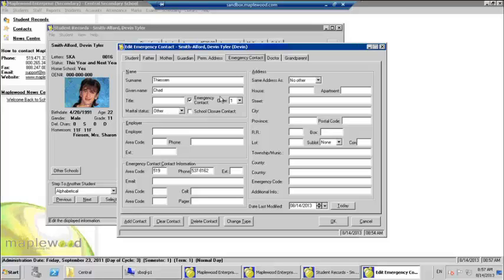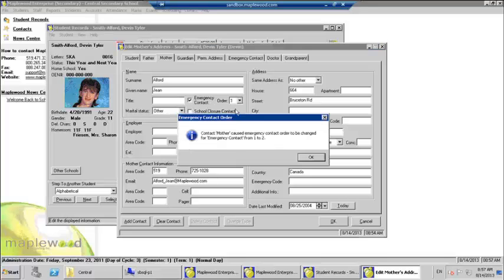But let's say I want to change that, and I actually want to make mom number 1 and the emergency contact number 2. What I would probably do is, if this was the only one and it said 1, I would go to mother, for instance, and I would say make mother number 1, and now she's the third because I had 2. I don't know which 2 it is yet, but I'll find out as we look through the records. If I want to change the order of mom, and mom is number 1, so here's what it said.